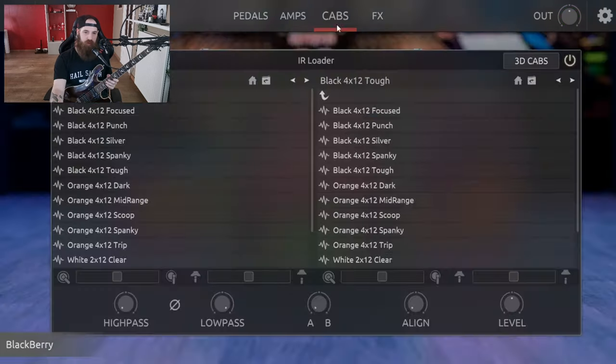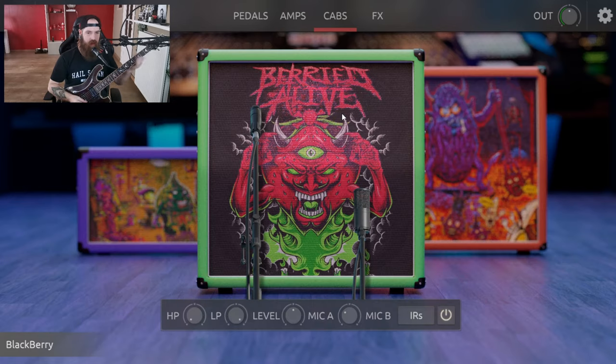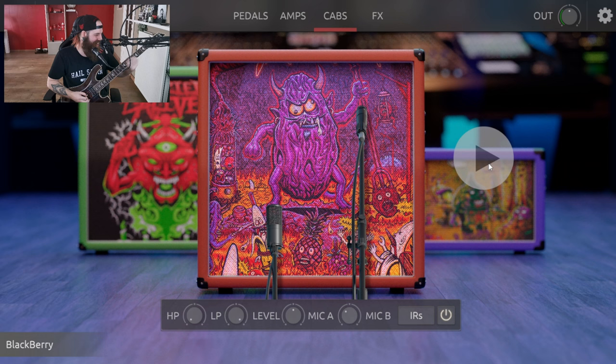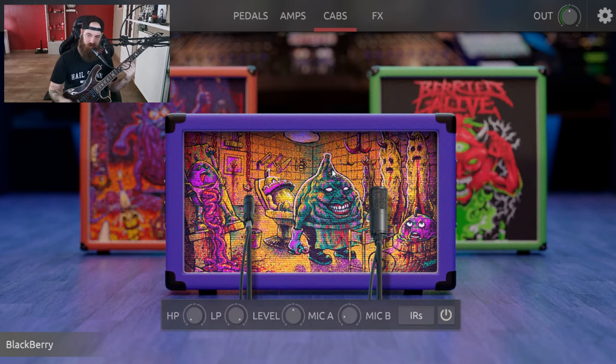Now, if I put on a different cab, for example, let's use a 3D cab. So this is how the DjentBeard cab sounds. This is how the Raisin Hell cab sounds. I should stop playing that riff, I'm gonna get copyright claims. That's how that one sounds. And then this is a 2x12.